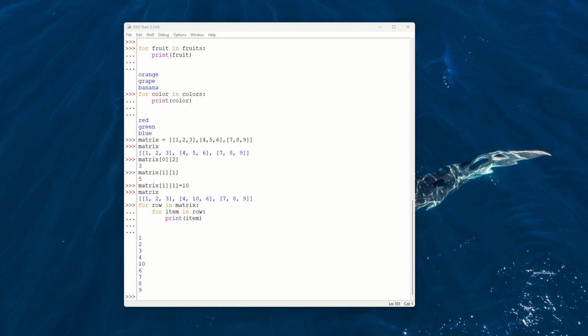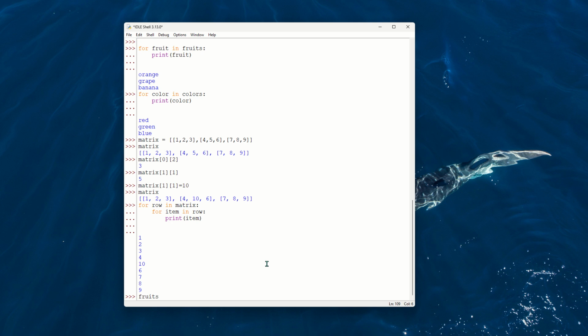And we can do something else. If you're trying to copy a list, we have two ways we can do it. The first way: we create, for example, fruit copy.